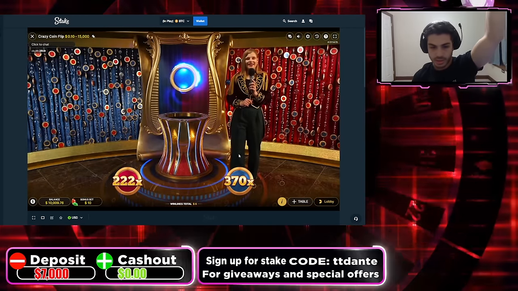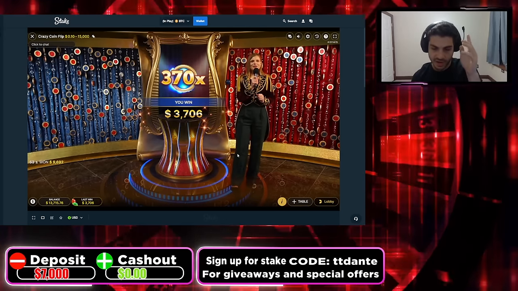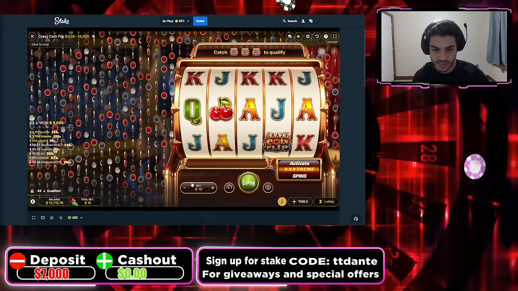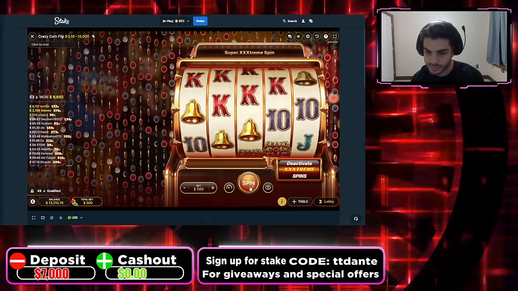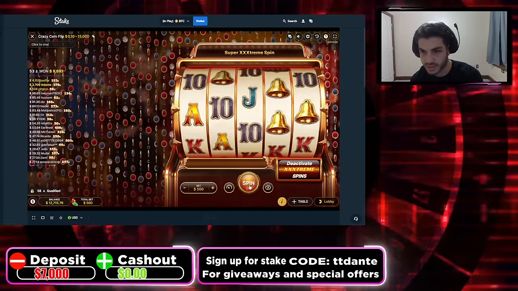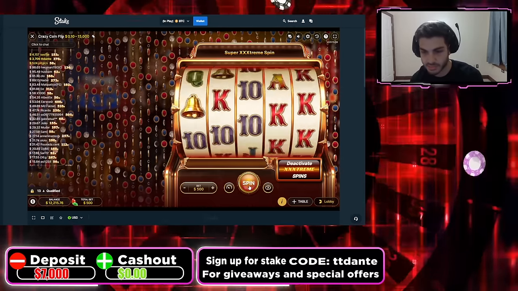Let's go! Let's go! Very nice. Very special. Absolutely, I'll take it. Thank you very much. 13,715 in the balance. Keep it going. Come on. Give me a 10x on here. Please give me 10x one time.